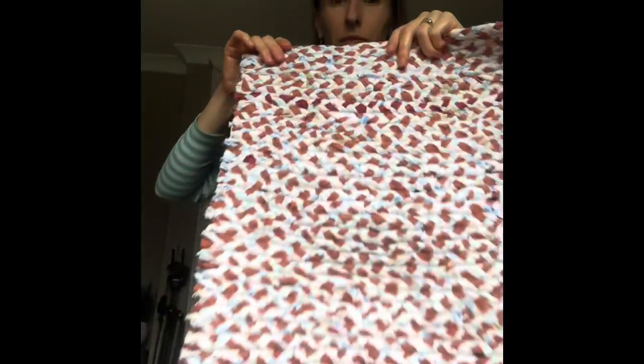I also want to mention there is a way you can attach the strips by hand, or do them in a circular way to make an oval bath mat. If you search on YouTube for 'braided rug' you'll find a video like that. I did try it that way but found it a lot more labour intensive, so I wanted to find a quicker way. If you don't have a sewing machine or want a different approach and have loads of time on your hands, that's worth searching for.